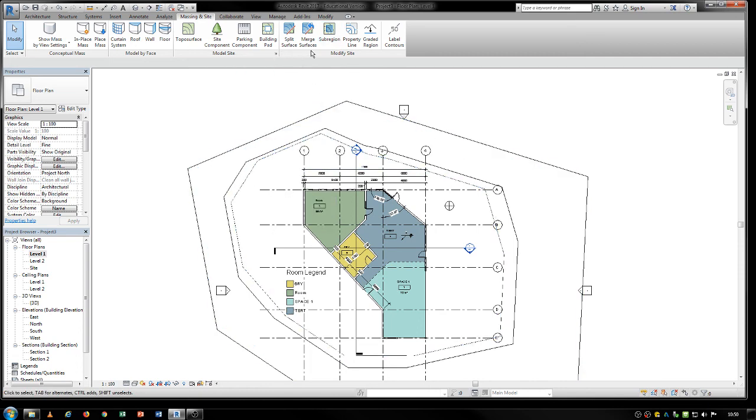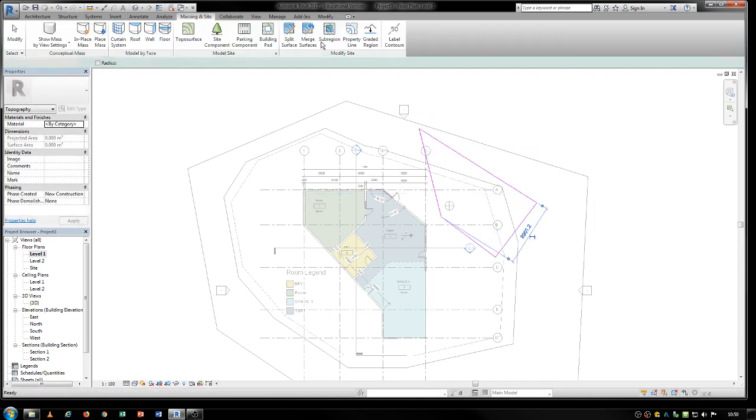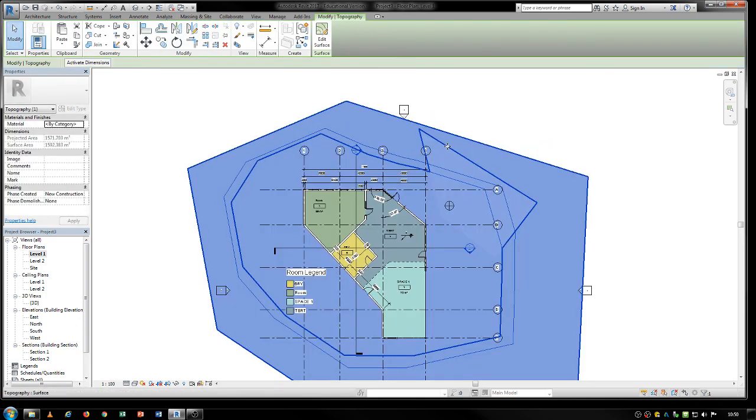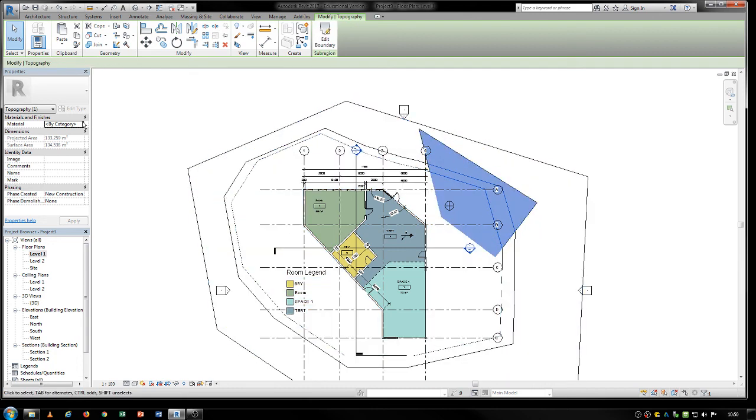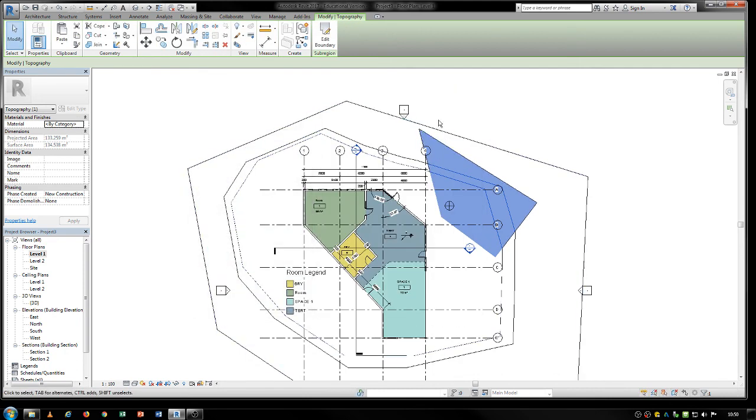Let's say this is our dirt, a portion of it is grass, so we just draw the grass piece and say, okay, that's a different piece of it that you can select and change the material here to grass or whatever you want it to be. So if you want to do those kind of things, that's the way to do it.